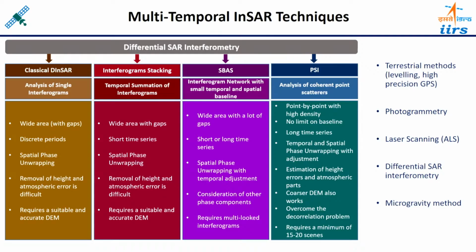So you can say that in the current scenario, some hybrid InSAR techniques are also there in the literature. They are basically combining the role of SBAS and PSI techniques. And you know, every technique has its plus and minus, or advantages and disadvantages. Same way, SBAS has certain advantages and disadvantages, and this is an advanced technique. Same way, PSI also has certain advantages and disadvantages. So every technique has advantages and disadvantages.